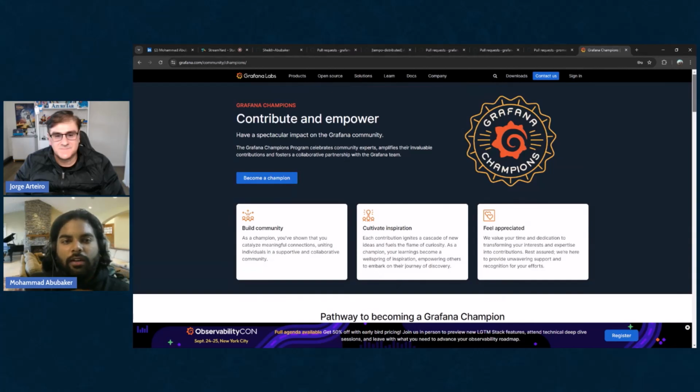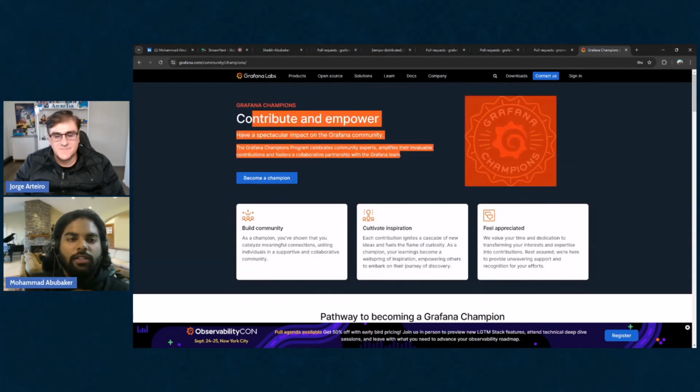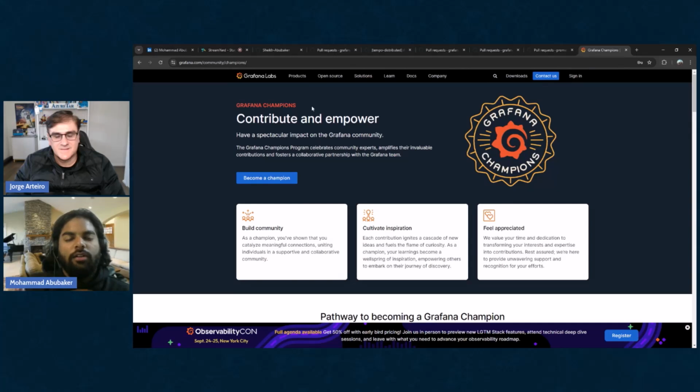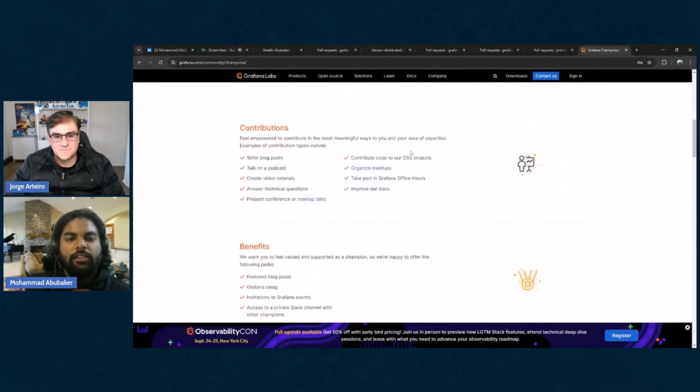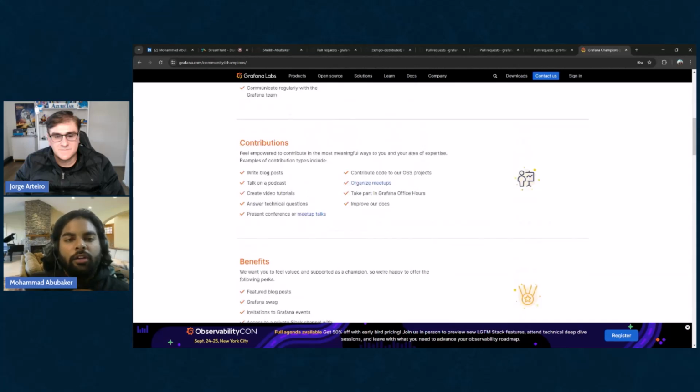So you can go through these descriptions to learn what Grafana champion is about. I'll make it simple for you. If you are contributing to any of the Grafana projects, and it's not just contributing to their code base, you can refer to their contributions. If you are writing any blog post on Grafana, or talking on a podcast, like we are talking on a podcast right now, this will also be considered as a contribution in the Grafana Champions program.